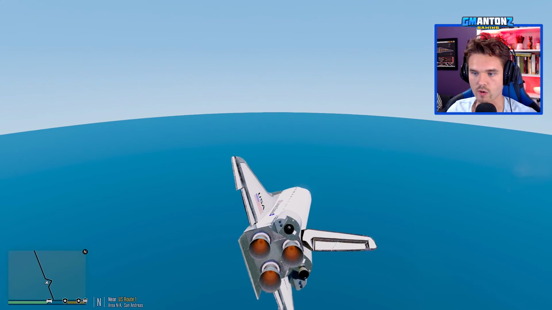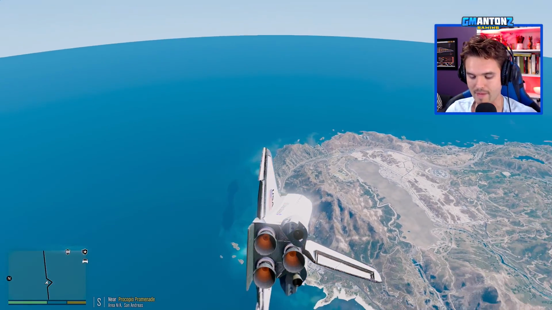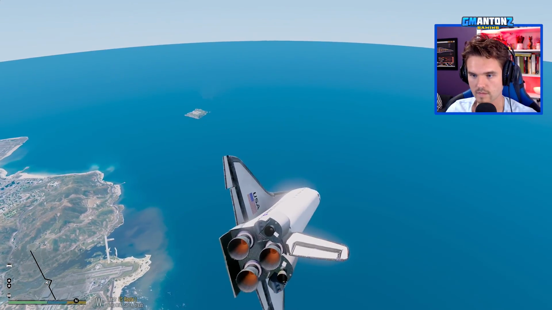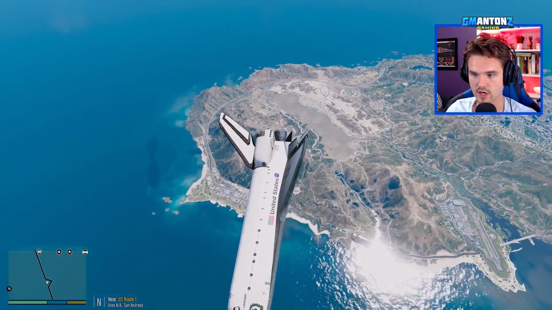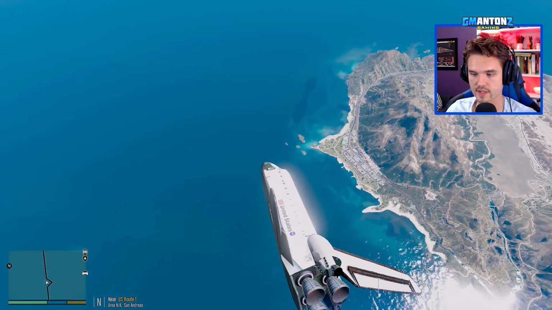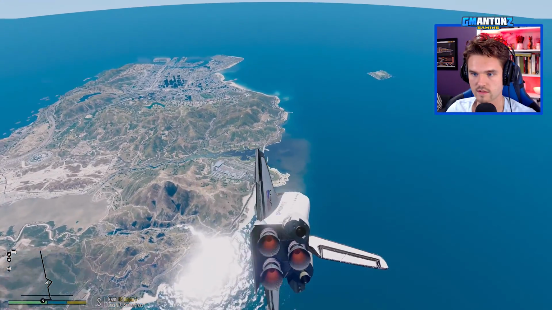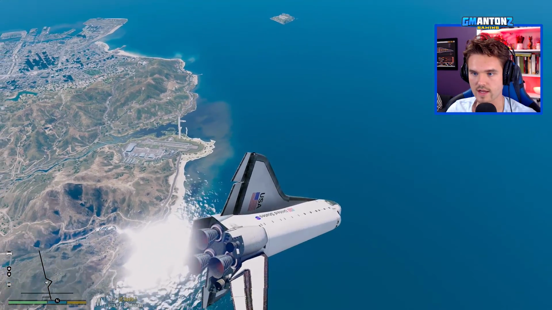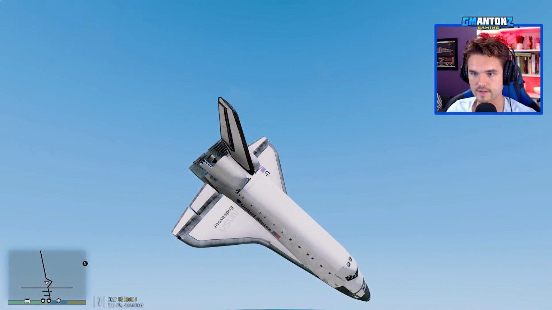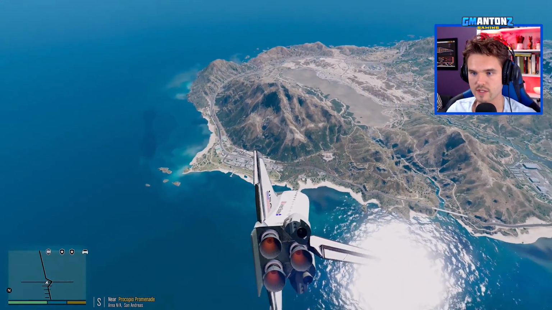I have absolutely no control here of Space Shuttle Endeavour. I'm attempting to restart my control command system here. Let's see if this works. Nope, I can't seem to turn it or do anything with it. We're just spiraling down slowly. Uh-oh, we're going to have to abandon the space shuttle here. This is not the way that I wanted to end this episode, that's for sure. I don't know if there's anything we're going to be able to do with it. It just seems to be spiraling down.